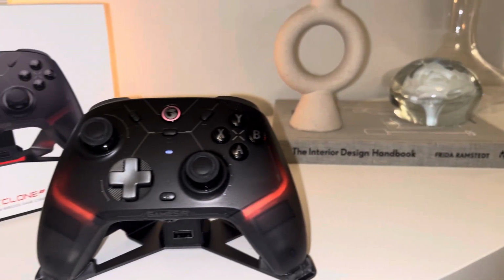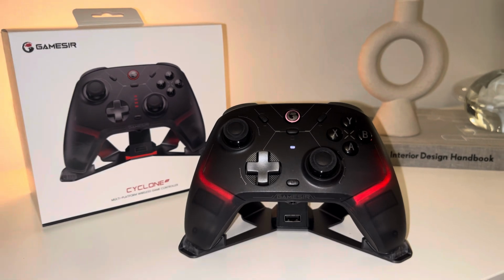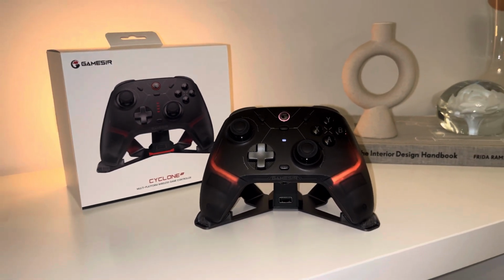For me, I love the look of the Cyclone 2. It's sleek, and with the eye test, certainly does look more premium than other similarly priced gamepads.